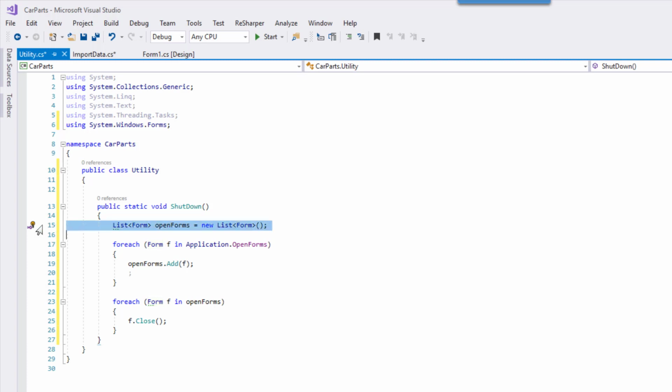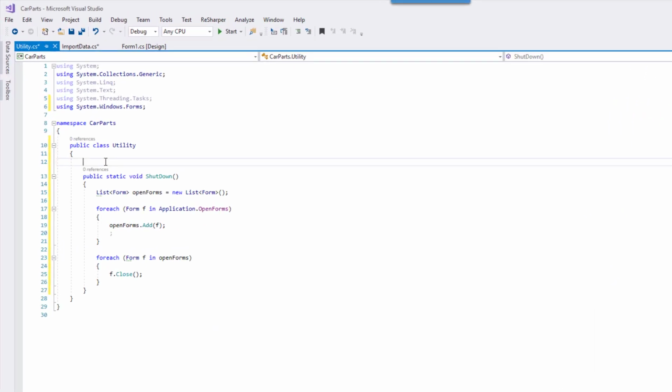So we're going to have a list of forms, which is a new list of forms, and then all of this list needs to be navigated through line by line so that we can deal with each form separately. So we use what's called a foreach. For each form f, that's just the name while we're handling it, in application open forms, that's all the open forms in the application. We're going to do for this list here, add this one we found. So any application that's got any open forms that we find will be added into the list. Then just go through this list, for each form f, close it, and all the application forms will close, and the application will close too.